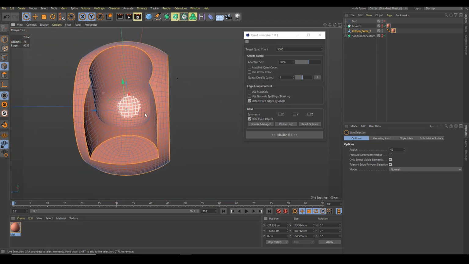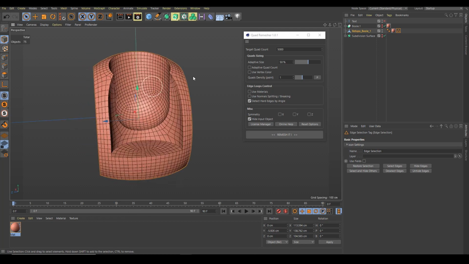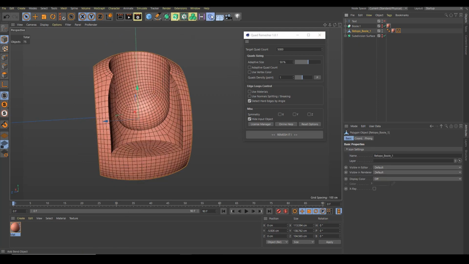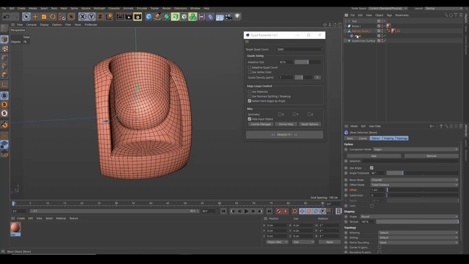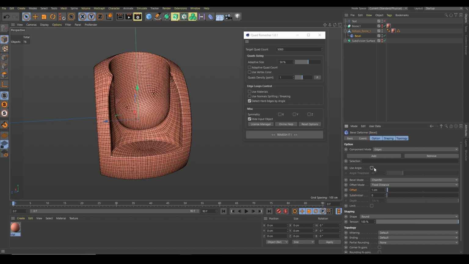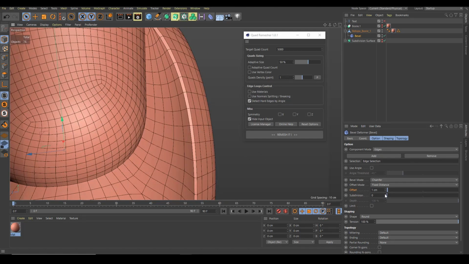Also hold V, Set Selection, and add a bevel here, hold Shift and click, toggle this off, grab our selection and drop it here, and let's add 1 and make it 0.5.